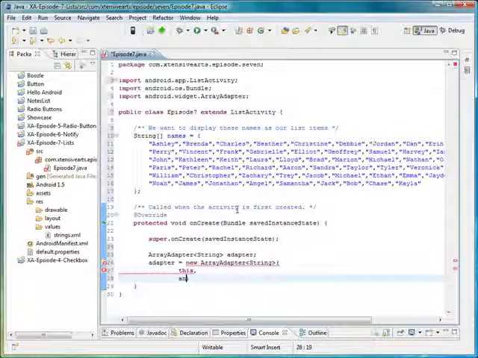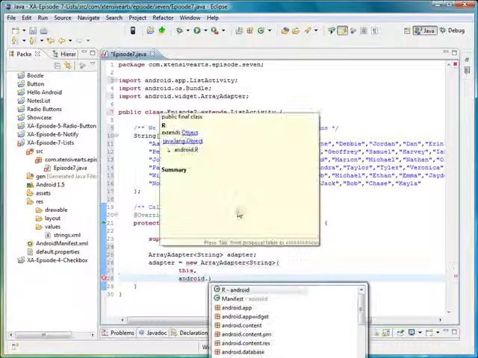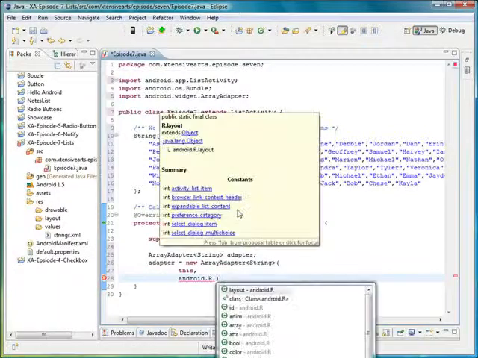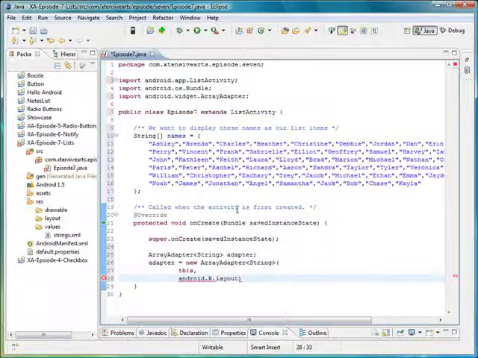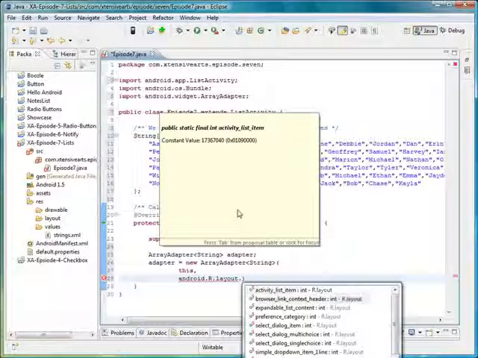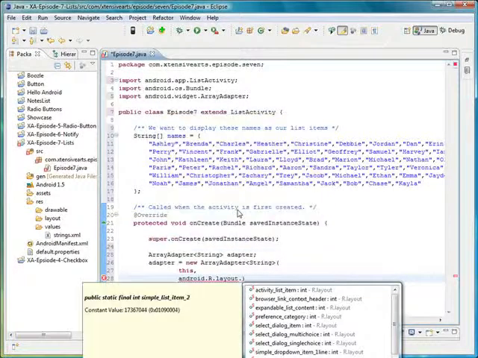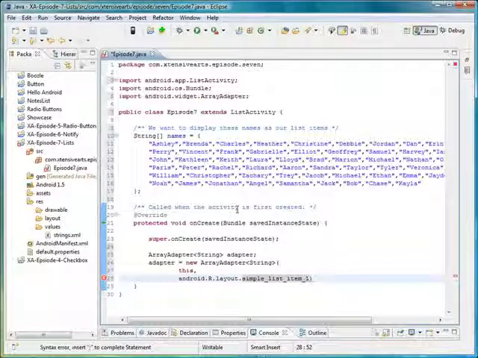So we'll type android.R.layout. and then you want to pick simple_list_item_1. All right. And so this will tell our adapter that it should use that layout, simple_list_item_1, to render each individual list item.